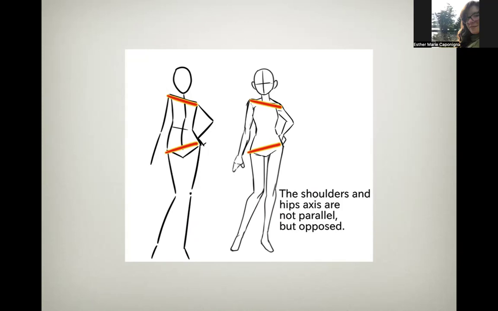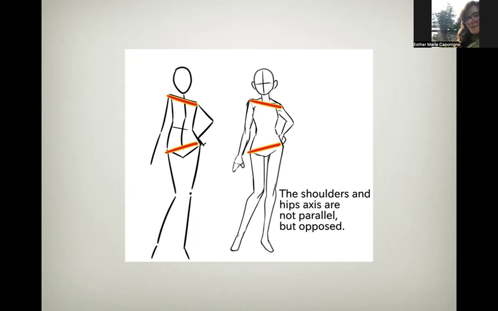Use quick landmarks, head, knees, pelvis, balancing limbs. Keep the proportions roughly in mind. Remember to think of the full figure from head to toe as about 7.5 heads high. That's how you can also make sure that the figure is large enough.